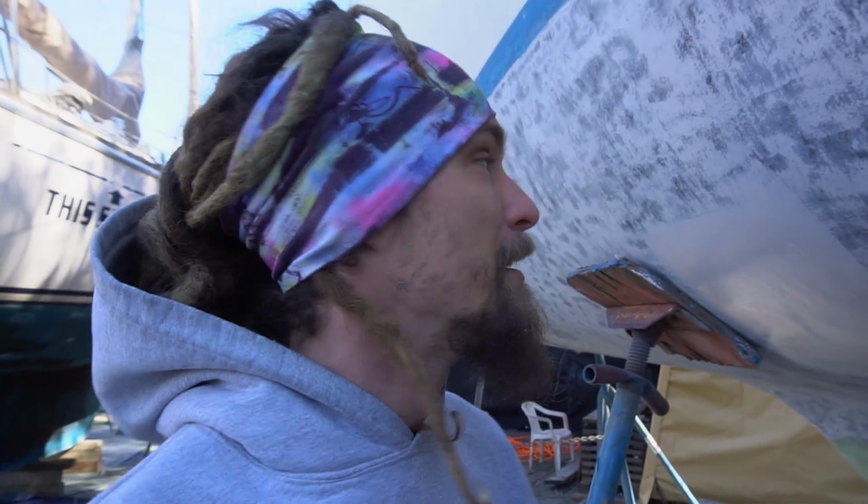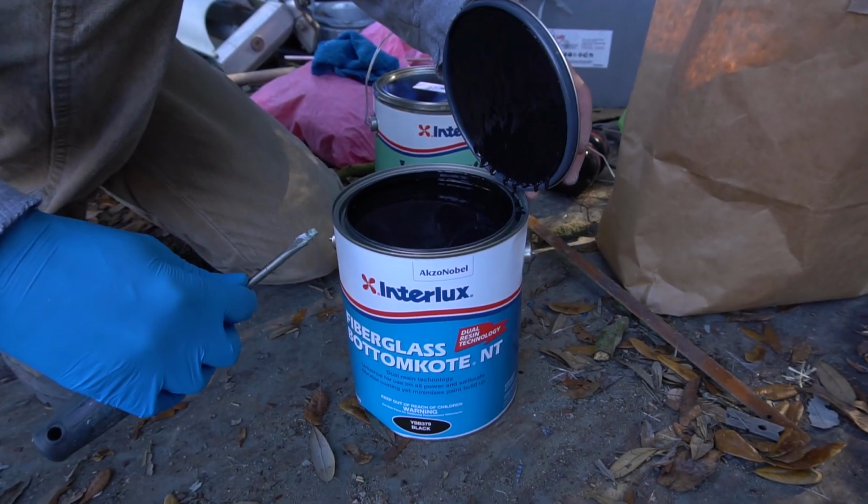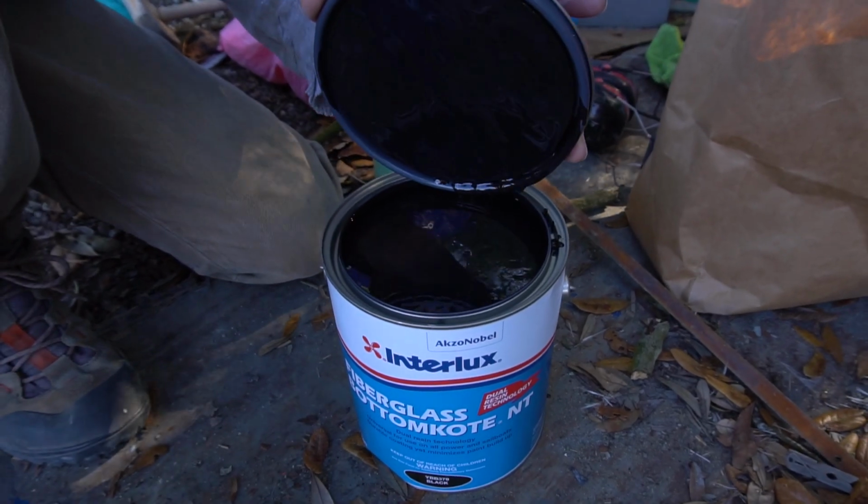Now it's probably still going to take a long time to cure because it's so cold today, but at least we can apply our first layer of bottom paint. Well, it's kind of tricky. Normally I'd be doing a lot of the painting. That's one of my main tasks, but I'm trying to stay away from all the fumes. So holding my nose or wearing a mask to try to get a bit of filming, but other than that, staying quite far away from all of this.